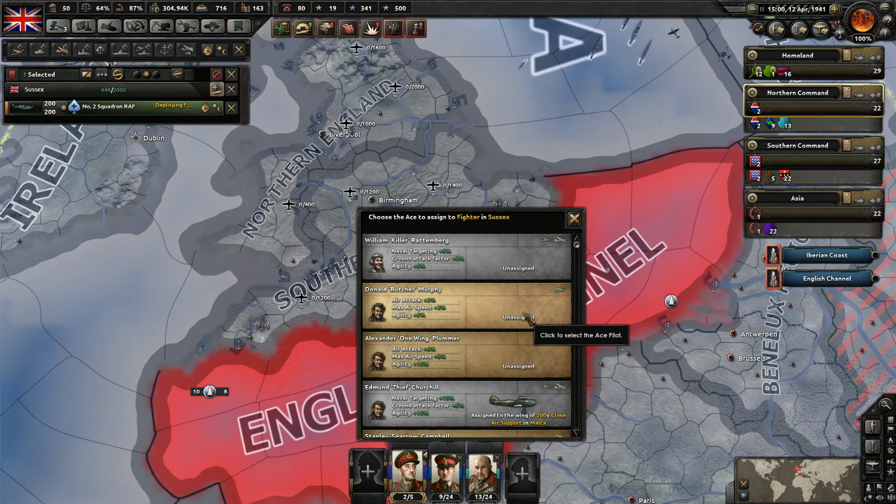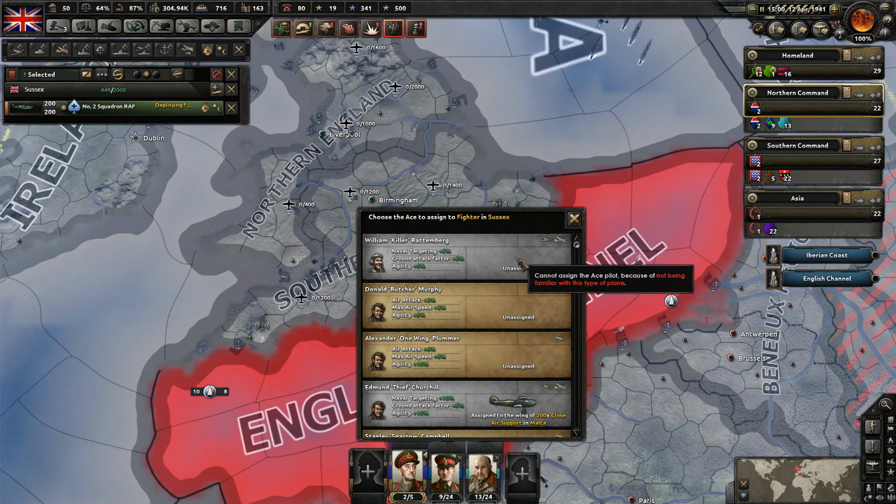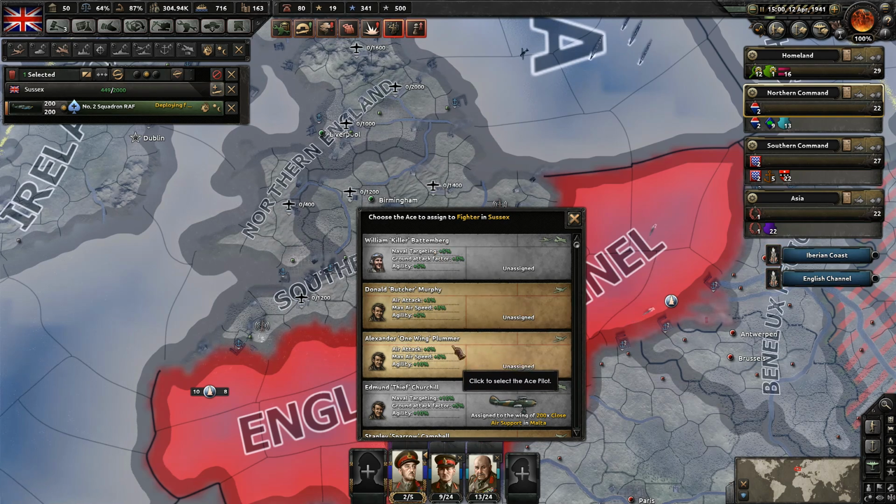Now there are two types of aces, those for fighters and those for bombers. They cannot be assigned in the category that doesn't fit them. That's why these are grayed out, because these are for bombers. So we can only assign the fighter ones.